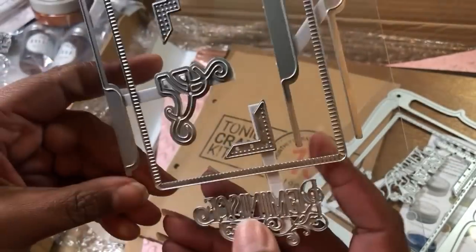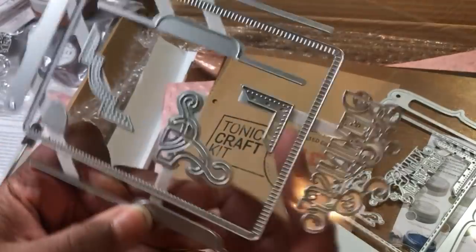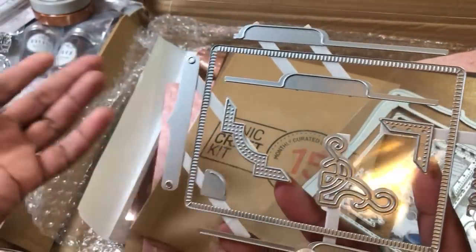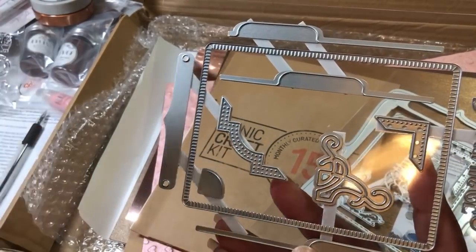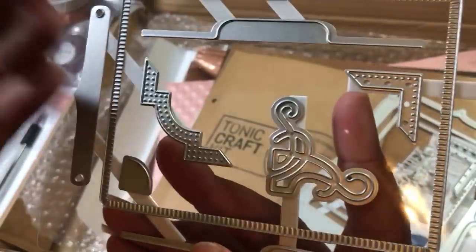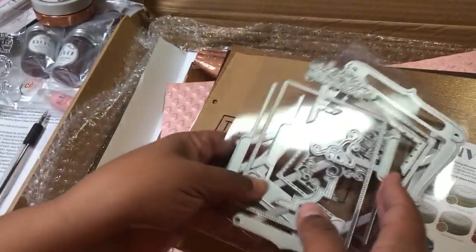No, what does it say? Reminisce, which is a good word. You don't get that word very often in anything. Here's what you use to make your holes if you want to use this. To me, it just seems easier to use a crocodile. This one is supposed to cut in photo corners so you can slide your photos in, and then some swirls and some other corners. So that's pretty interesting. I'm interested to play with that.